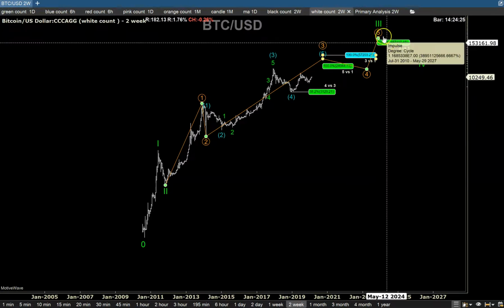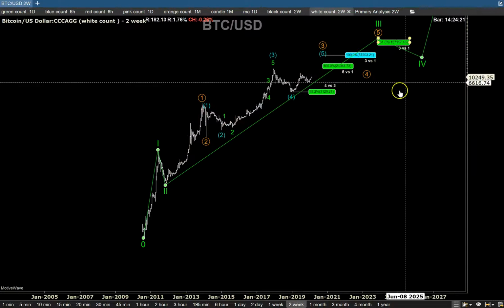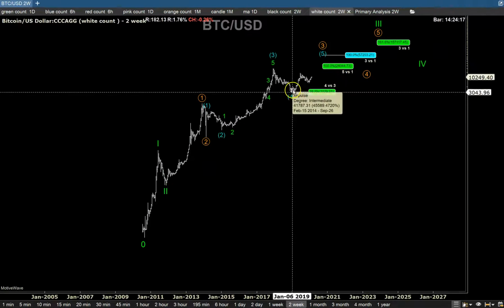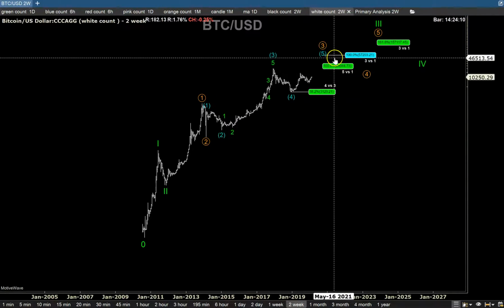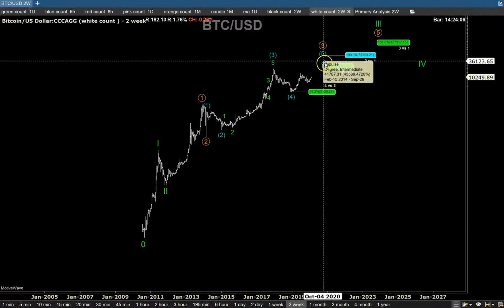where we would meet the criteria for a fifth wave, then pull back in 4 and then go back up higher. All right, so this one still says that we are embarking on a 1, 2, and then we're doing a 3, 4, and 5, let's say towards 24,000 or towards 57,000. All right, so still a bullish count.